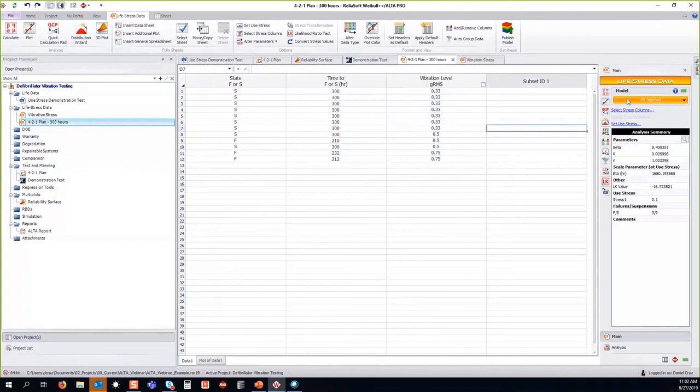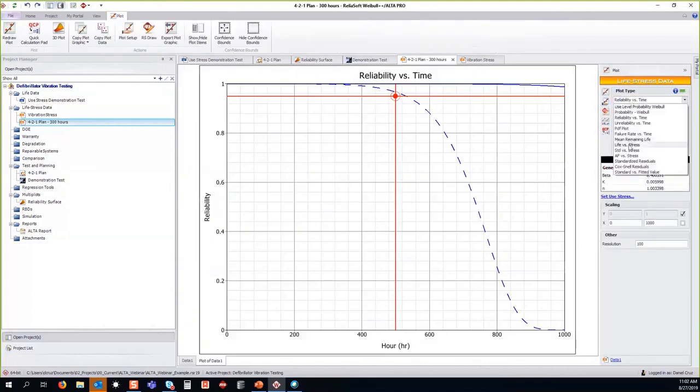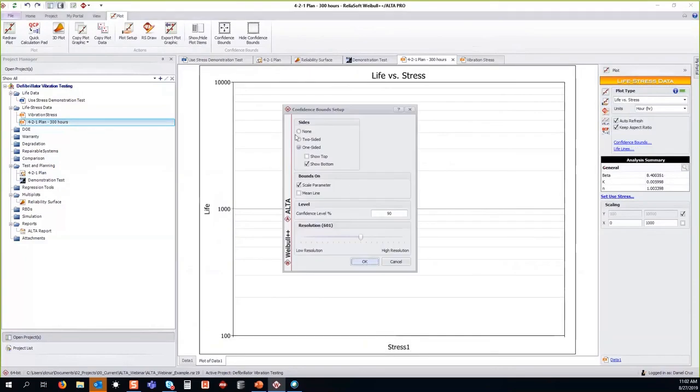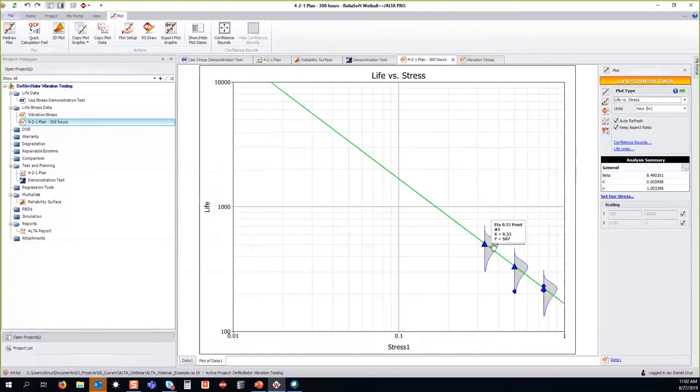So all that we have to do is, once we've input our data, pick the appropriate model, in this case an inverse power law Weibull model, and then we can start to look at all of our different results. So we can look at, for example, our life-stress relationship plot, and let me just reset that. And this is sort of those sideways PDFs for our different stress levels, as well as that life characteristic, and I have this nice interactive plot where I can drag along and see what my Weibull scale parameter is going to be at different stress levels.